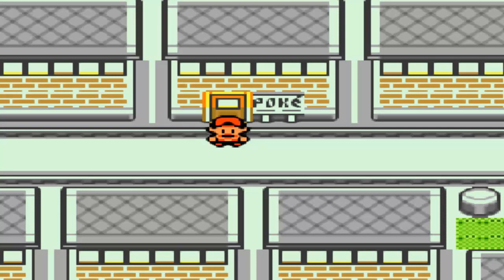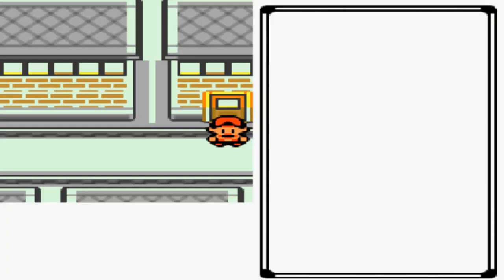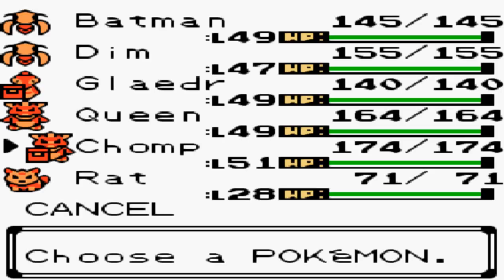In the last episode, we made it here to Celadon City after defeating Lieutenant Surge and getting our third gym badge in the Kanto region. In this episode, we're going to head to Celadon City and get our fourth one. So, off screen, I went back to Goldenrod City and did as I said I would.